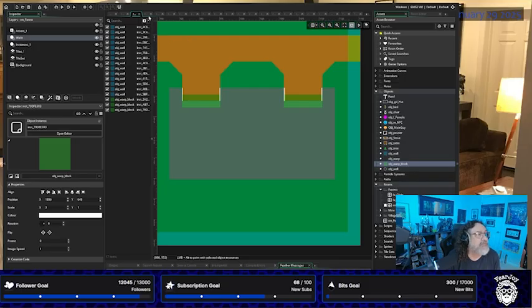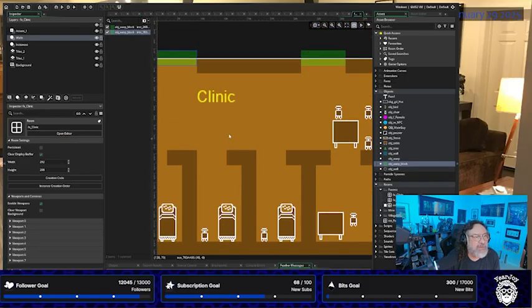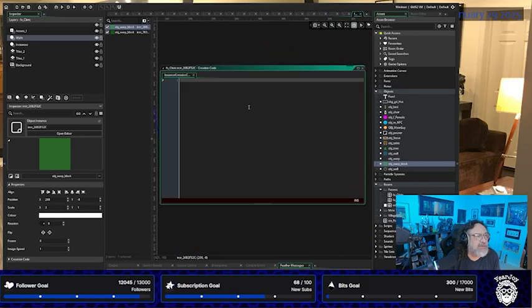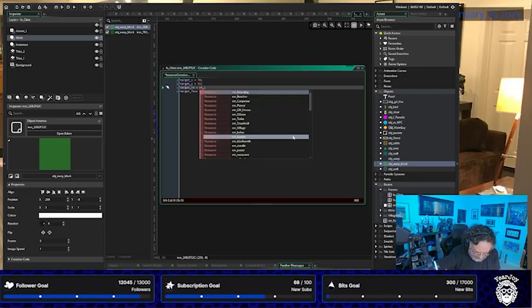That's funny. Okay, back to our clinic. Gotta go to these ones. And we actually accidentally moved him, so we'll keep that in mind. And then he needs to go to the room forest.